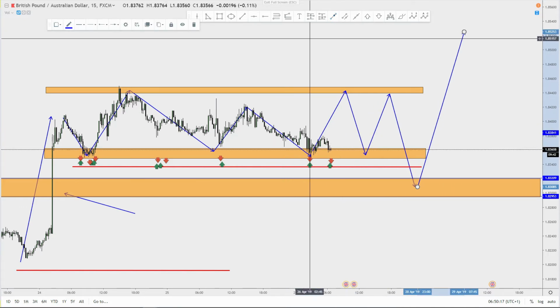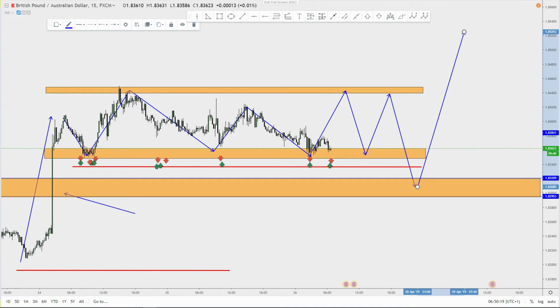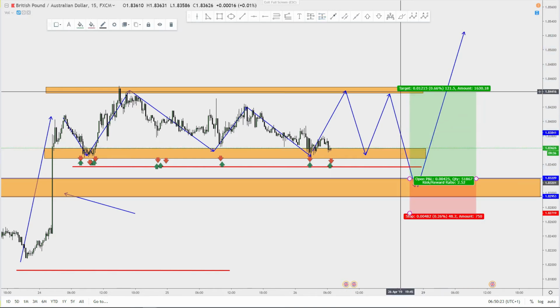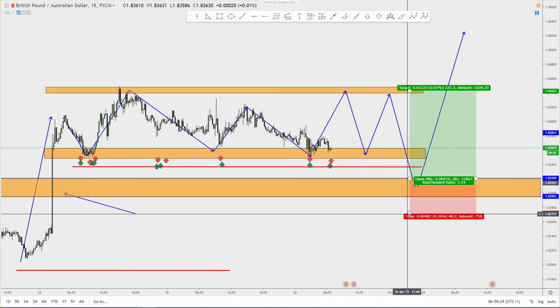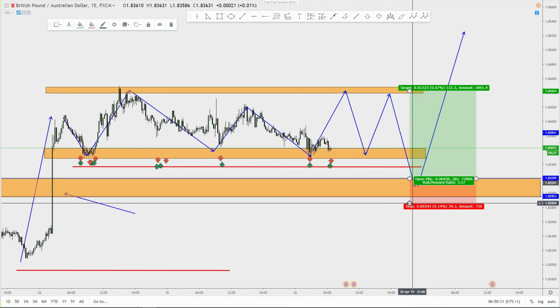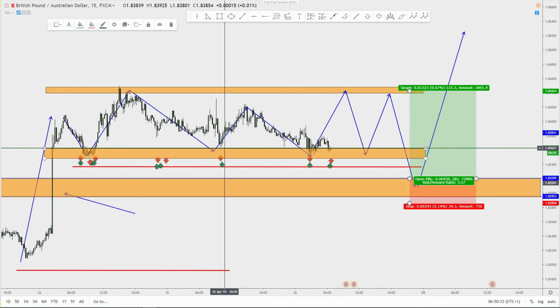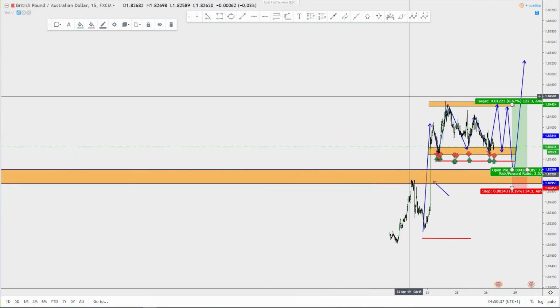Now obviously I'll leave targets up to you. If we do get down as far as this level, then obviously a wise move maybe to take a portion at the top. We don't know what the stop's going to be yet. We don't know how far this is going to push down, but certainly to the top of the channel is going to be 100 plus points.